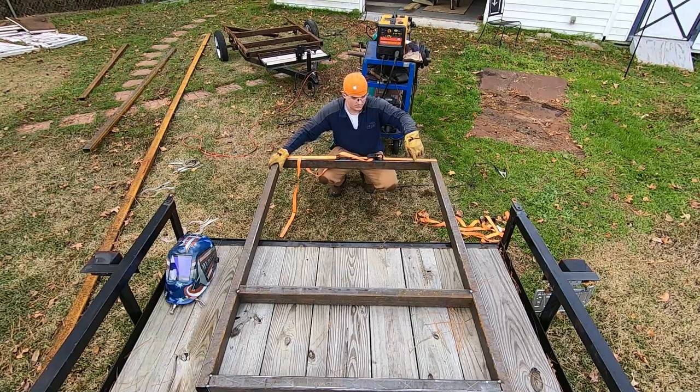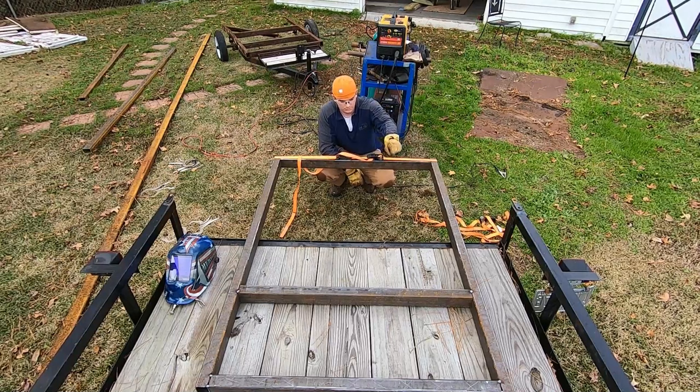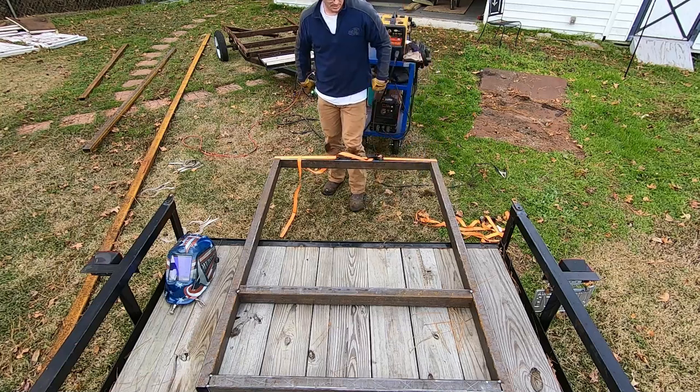So I'm no longer pulling from here. Now I've got to pull from down there. I already pulled the measurements off that cross member over there. It's 42.5 inches. So now I'm gonna pull from back there, which is the front, back here to about right in here. I think is where I measured it at.